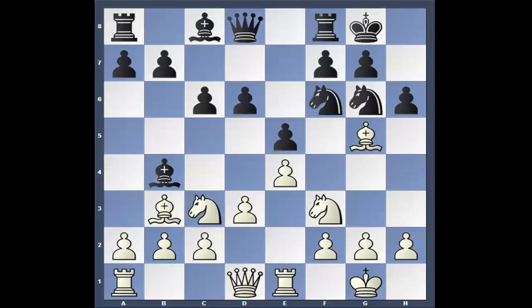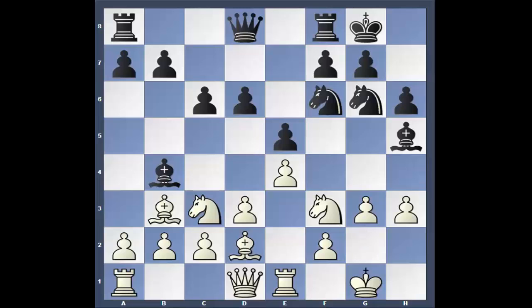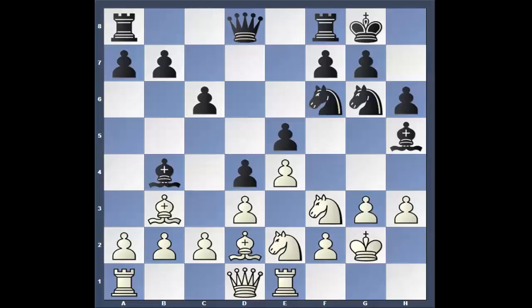h6, bishop d2, bishop finally up, h3, bishop h5, g3, interesting move there, d5, king g2, that's how white guards the knight, so he can move the queen. d4, knight e2.